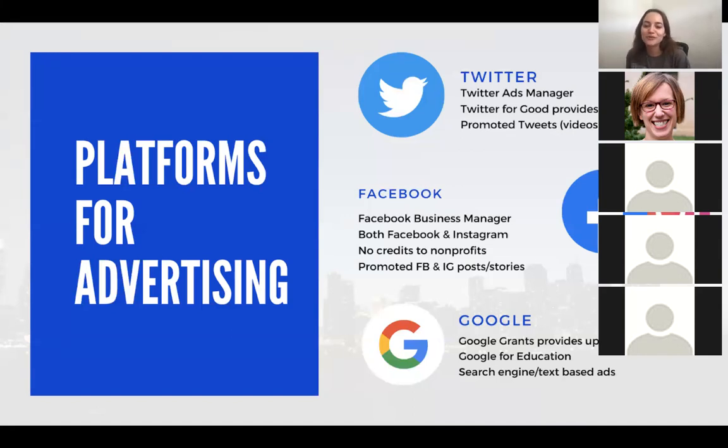And then finally, Google Grants provides up to $10,000 a month for partners that are interested in promoting their websites as sponsored or recommended pages on Google. So basically, if someone goes to search something like Pennsylvania youth voting, Penn State could be at the very top, and all of the recommended voter web pages can be available first thing, instead of having to scroll to the bottom of Google. So those are the three main ways that you can do digital advertising in a really simple and streamlined manner.